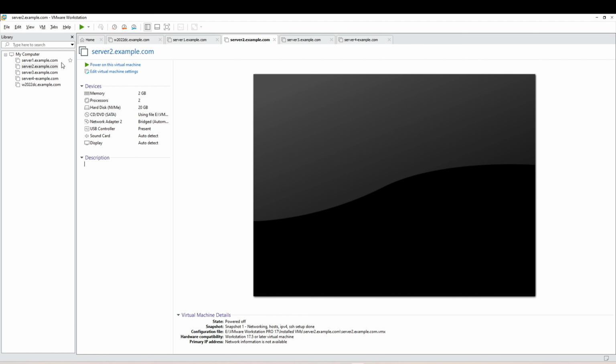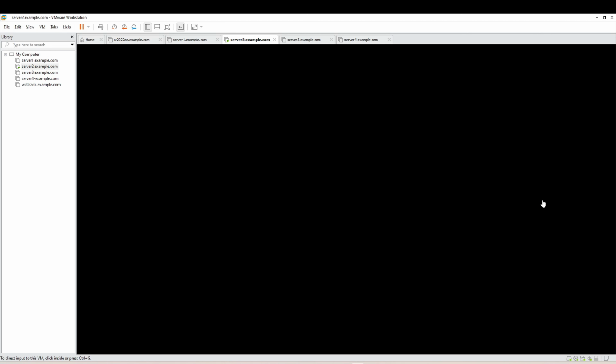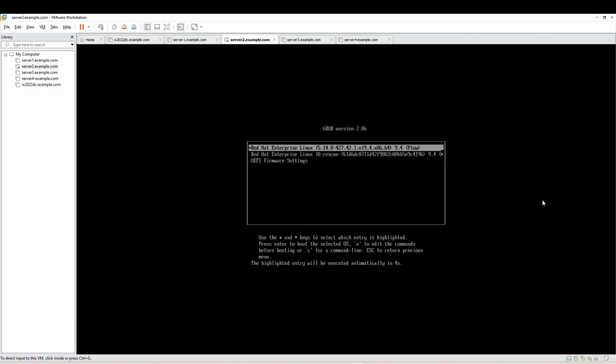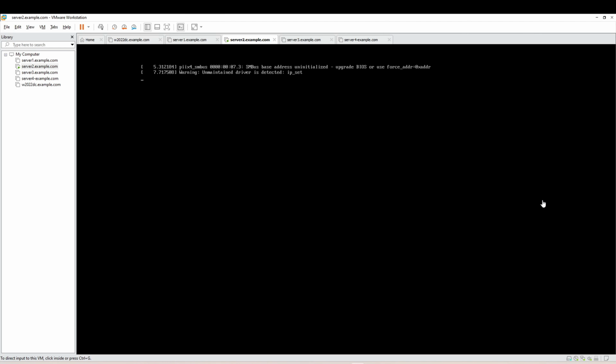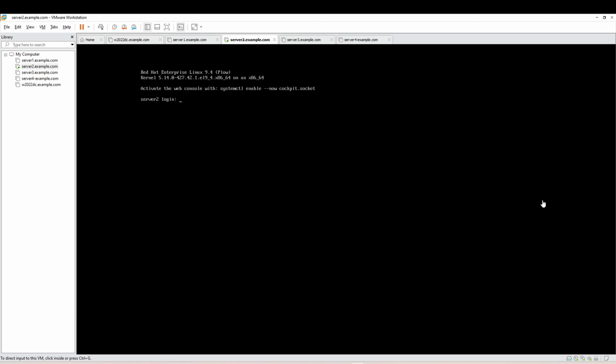And to better understand exactly what I'm talking about, I am going to illustrate an example using my server2.example.com server. So I will power it on and you will see that immediately it will jump straight into the grub menu. And as you can see here, I only have 4 seconds to decide on which kernel version to boot, if it should be this one or the previous kernel version, or to go into an advanced mode where I can tweak a few settings in order to boot my kernel into specific environments like the default target or emergency target or something like that. But this is not what I want.